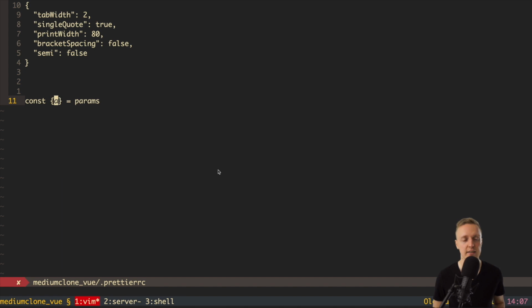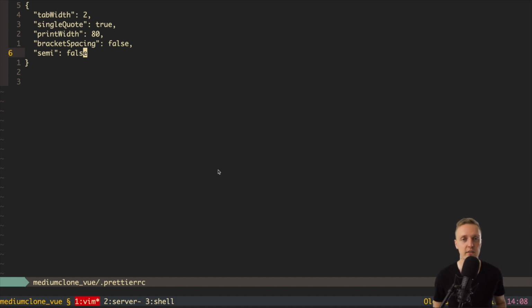This is exactly the same with, for example, objects, or when you are doing imports. And the last one is semicolon. It means that at the end of the line, I don't want to see a semicolon. And it might be not what you prefer, maybe you want to put a semicolon on every line, then you can just set it to true and nothing will break.